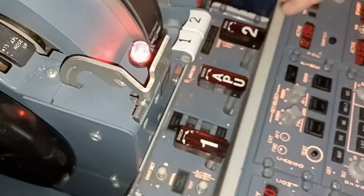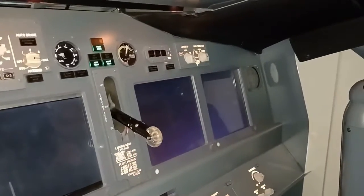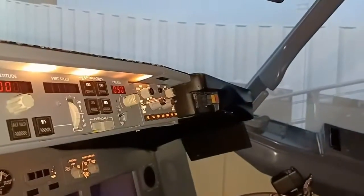So what do these do right here? These three are for your APU. The APU is a little jet engine in the tail. That provides air to start the engines. It also provides electricity when you're on the ground. If you have an engine fire, this is where you discharge the bottle to extinguish the fire. You'd have to turn those left to right? Yep.